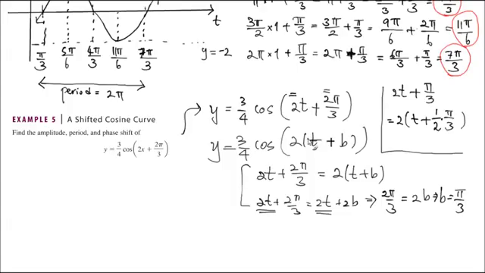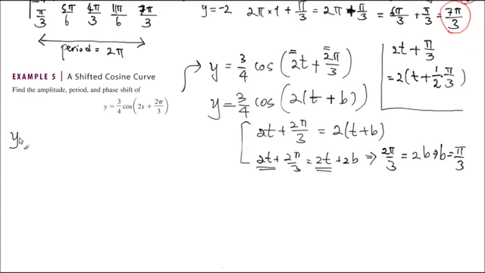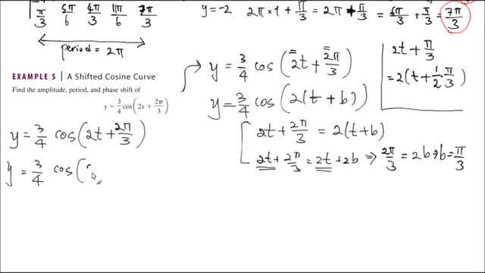Yes, Kristen. That's right. That's a quick method, right? But we're back to here. So that's a b. So let me rewrite it. The graph y equals 3 over 4 cosine of 2t plus 2 pi over 3 is equal to 3 over 4 cosine 2 parenthesis t plus b, right? We figure out what that b is. b is pi over 3, right? If you just look at it here, all I did was factor out 2. But what if it's not that simple, and I also explained a little bit in generality.